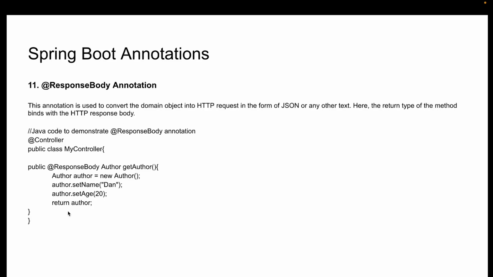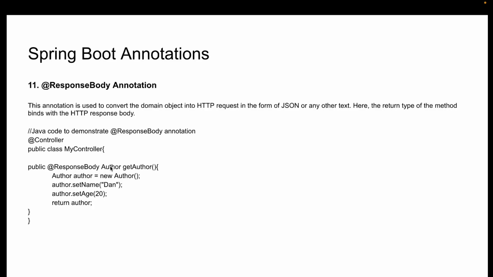So see this class, see this example. This is again our controller class. We can use @Controller or we can use @RestController over this. And see this method. In this method we are passing something along with this return type, like public @ResponseBody Author getAuthor. And what we are trying to do, we are trying to create an object of the author, we are setting the name, we are setting the age of the author, and then we are returning this author. So the return type is basically the Author data type, right? Author is a class.